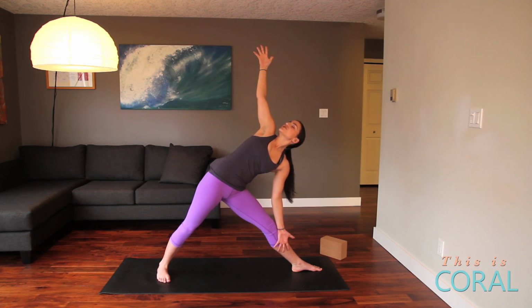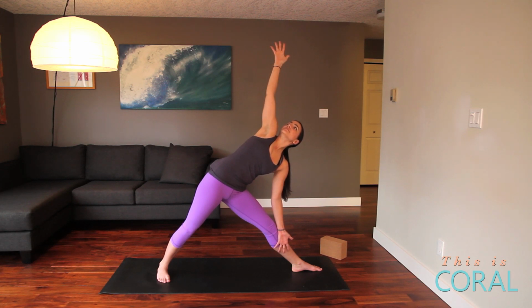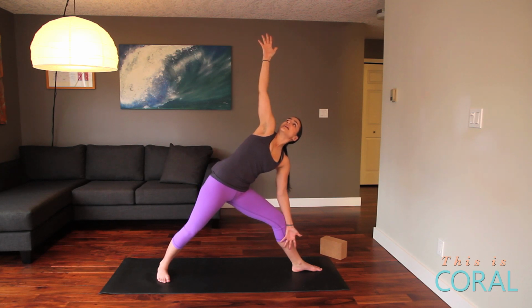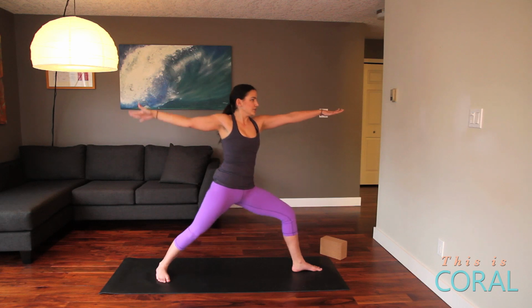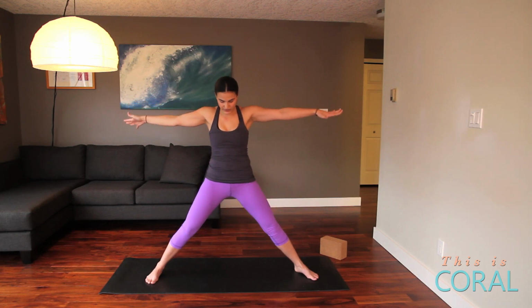Opening your chest to twist towards the back of your mat. Feeling a real opening through your whole front body here. And then coming out, bend your front knee, coming back into a warrior two. Straighten your front leg, twisting towards the side of your mat.